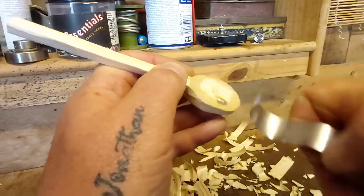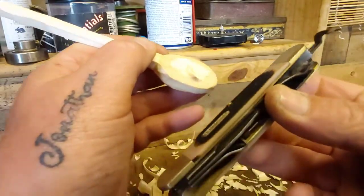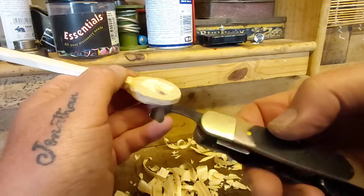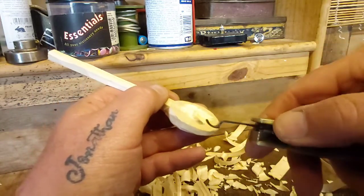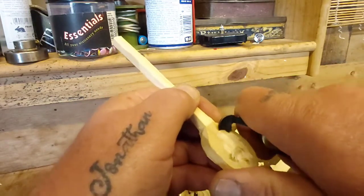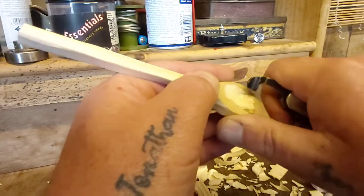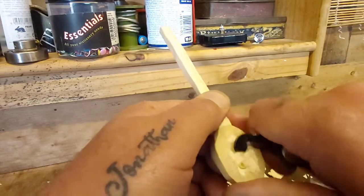Like that. But that knife is a bit too big for this spoon. So I have another little knife, I think it's called an Old Timer. I think you can still get them on the internet somewhere. Again, they're not really expensive and they've got all different tools, and we use this little tool, it's like a small cup if you will. And I'm just going to keep chipping away, like that, a bit at a time. It's hard to cut across the grain, so you're better off going with it. Like that.